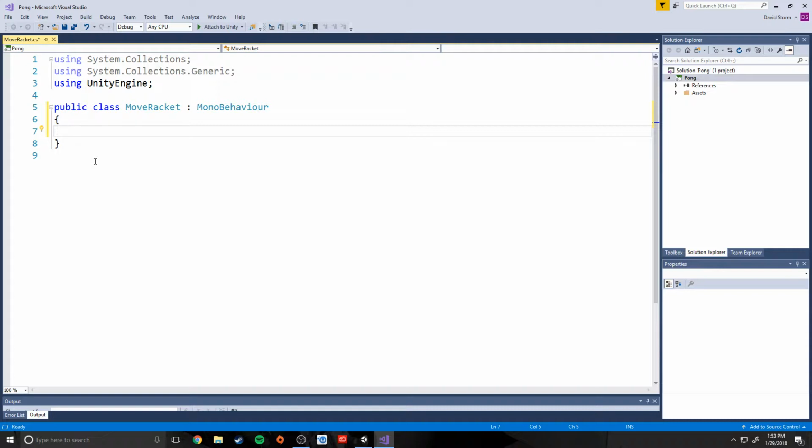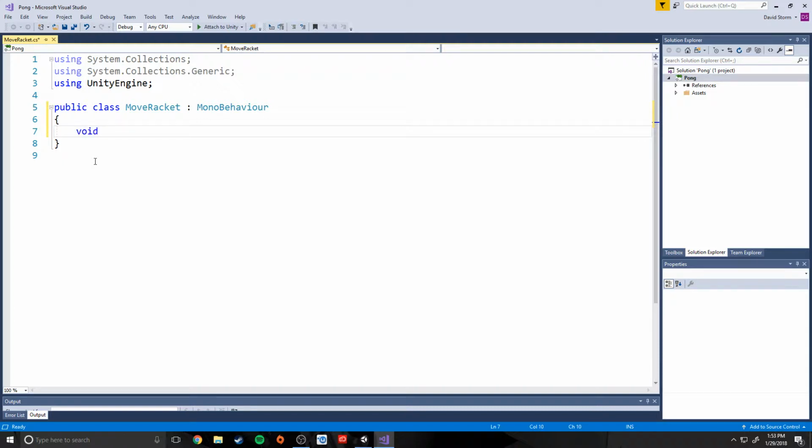So sometimes you want to use fixed update, sometimes you want to use a regular update. It just depends on what we're doing. With this, we're going to use fixed update so that we can make sure our game is incredibly smooth and we don't have to worry about any kind of physics bogging down our game. Usually when you're doing physics kind of stuff, you're going to want to use a fixed update for that. So let's go ahead and write that in.